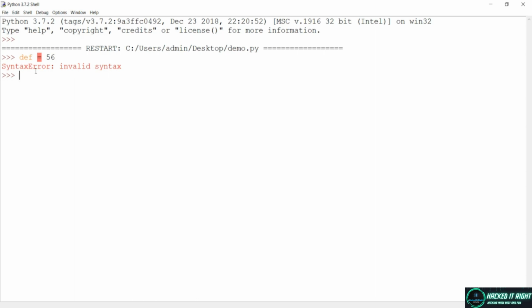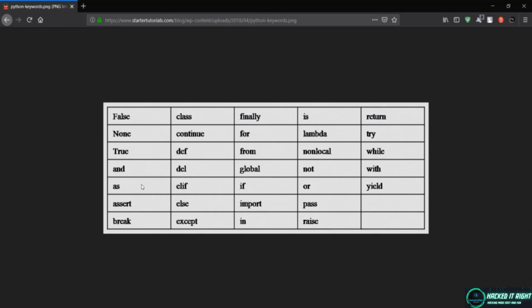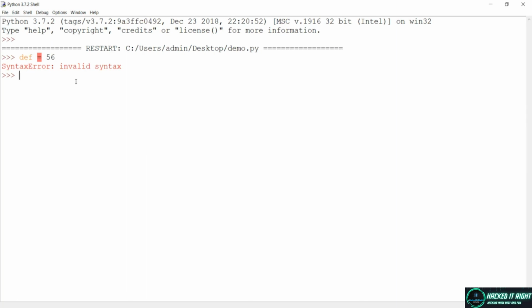We'll see about this in the upcoming lecture in detail, but for now you can see that keywords are reserved words that cannot be used for any other purpose. They are basically doing only one task that is defined specifically for their purpose. So you can see this True can be used as a boolean type only. So you cannot make a variable name as True or a function name as True. So all of these are your reserved words, which are normally called keywords. So next thing is to see the statement. So let's see the statement now.